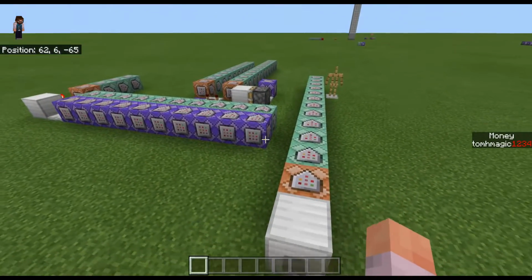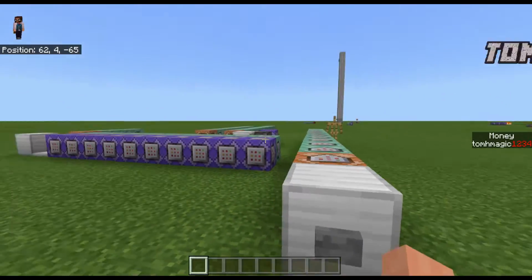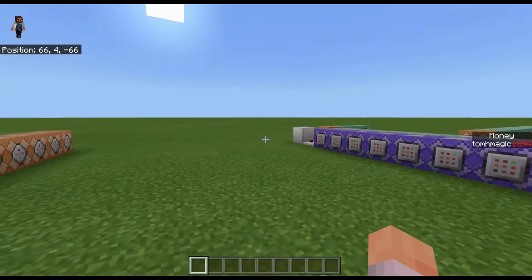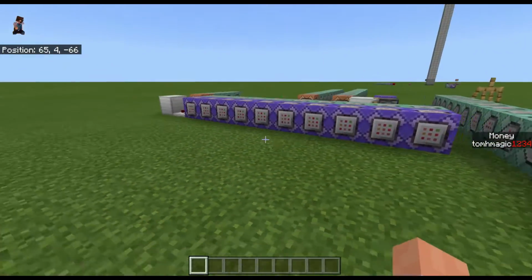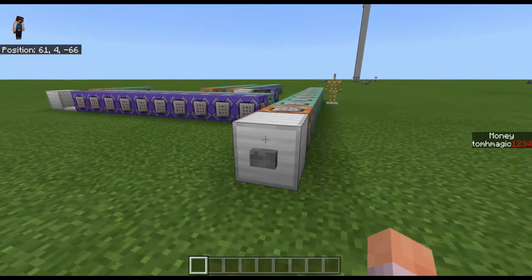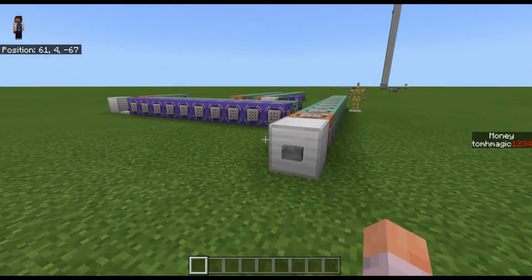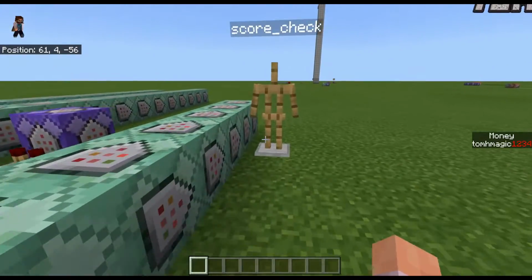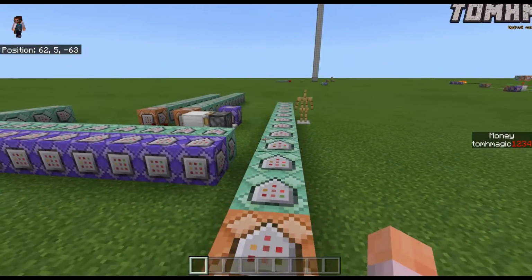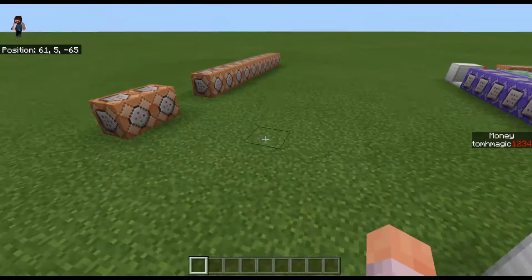And the good thing is there's only one command block you have to change if you wanted this multiple times in your world. Say you want one to show someone's money, another one to show something else you're tracking, you just change one, and then you can use all the other scoreboards, because they'll only be interacting with one machine at a time. The only thing you'll probably have to change is the armor stand, but you could change one of the commands to include an area, so it only targets the one armor stand that is for this machine. But I'll show you that when I get to it.